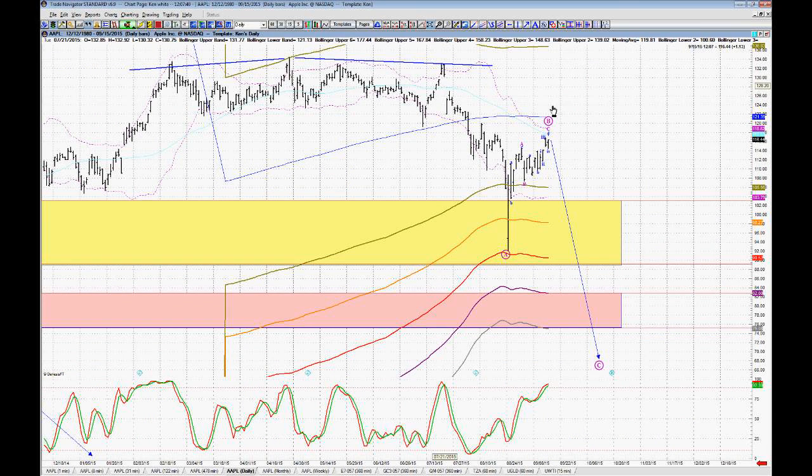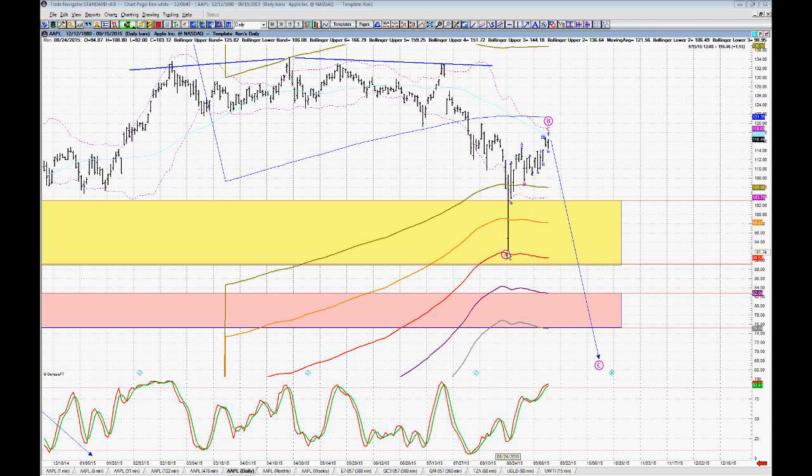Now, sometimes in corrections, because remember, somebody type in how many different corrective patterns there are within the Elliott wave theory. Again, we don't use Elliott except for a way to explain what the DSE is forecasting. Using Elliott by itself is a way to lose a lot of money in every manner you can imagine. But one of the patterns in the Elliott wave correction is a pattern such that the length of A and the length of C are equal.